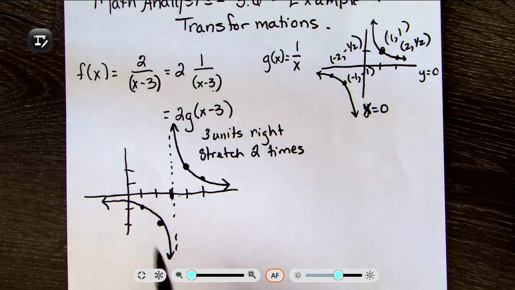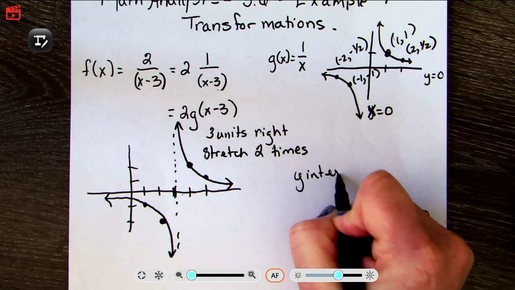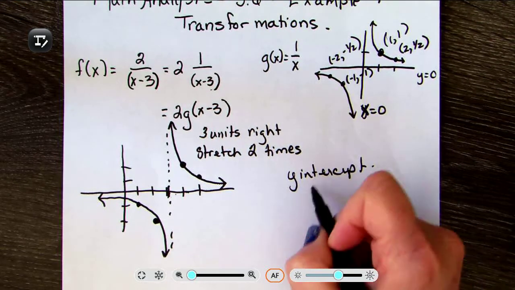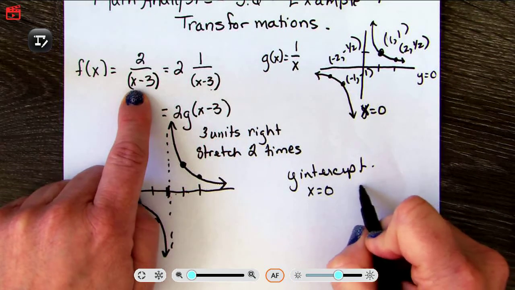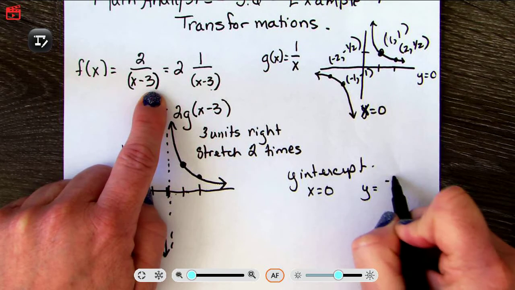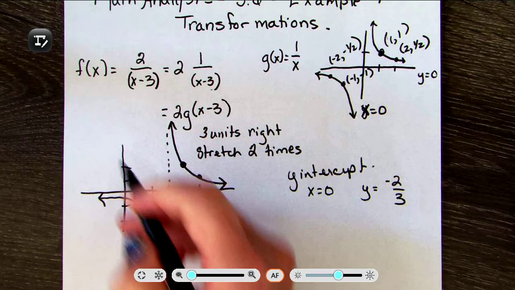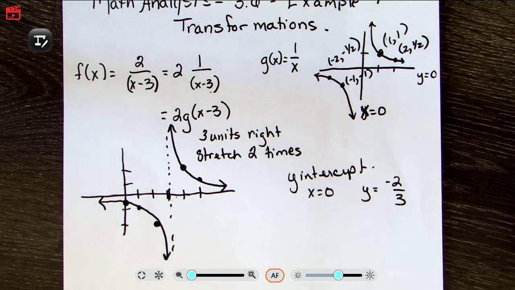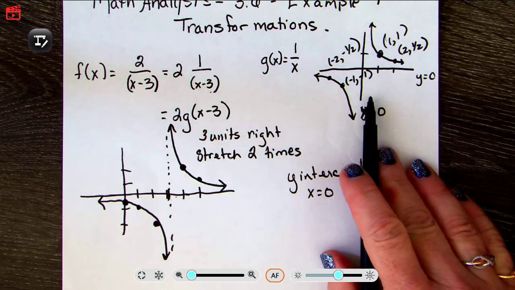Okay. We could find our y-intercept as well, just to make sure it makes sense as to where I drew it. Y-intercept is when x is equal to 0. So putting 0 in for x, my y-intercept is at -2/3, 2 over that -3. So -2/3. So my dot was a little bit high, but that's okay. All right, so again, remember that a lot of times we can see these as transformations of this 1 over x curve.